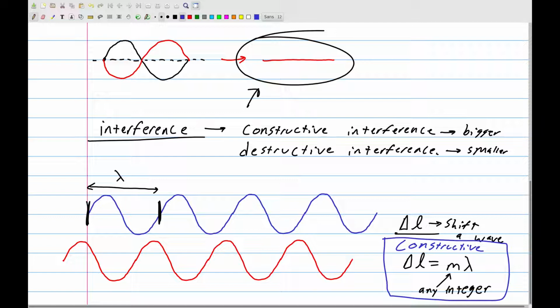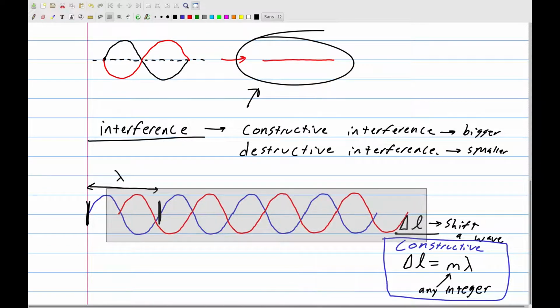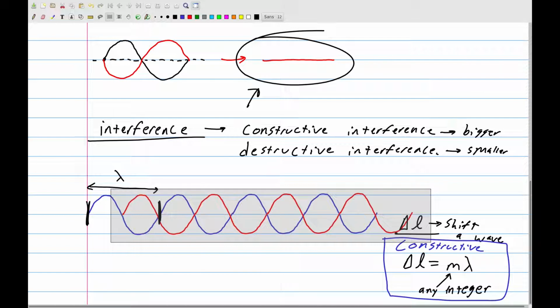Now, it turns out you could also have destructive interference too. All you need to do is have the waves go opposite directions. So instead of starting here, well, we will start here again, but we still got to shift it again. And we can do that by shifting it, maybe, instead of a whole wavelength, maybe we've only shifted it that far. And when we shift it that far, you can see every time the red one goes up, the blue one's going down. Every time the blue one goes up, the red one's going down. So they're going to be trying to cancel each other here. We're going to have destructive interference here.